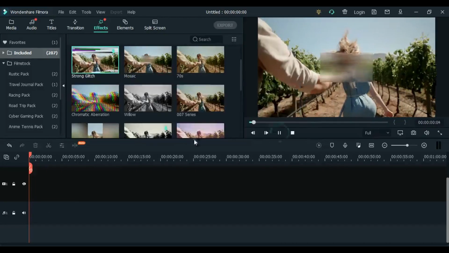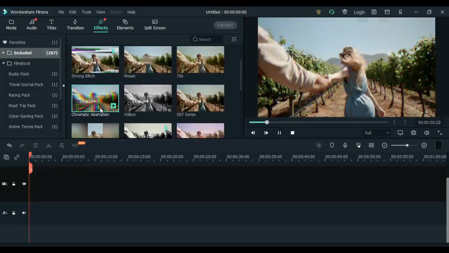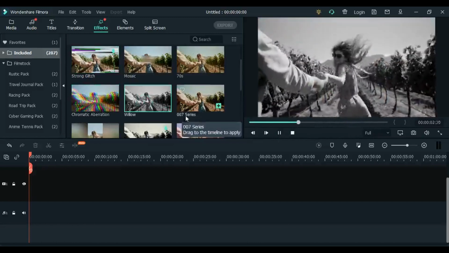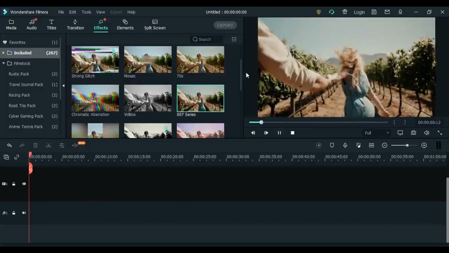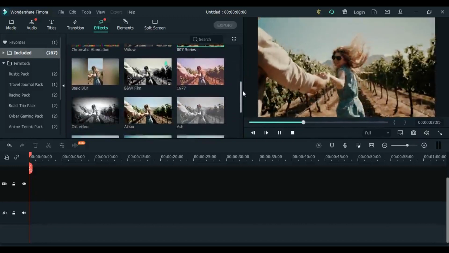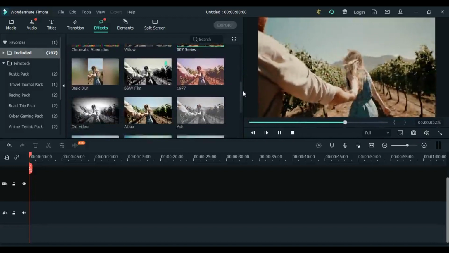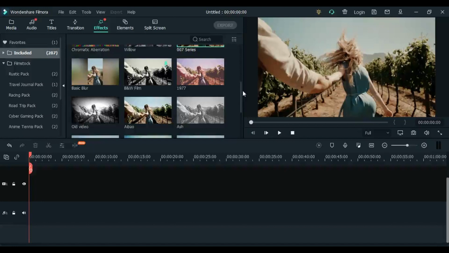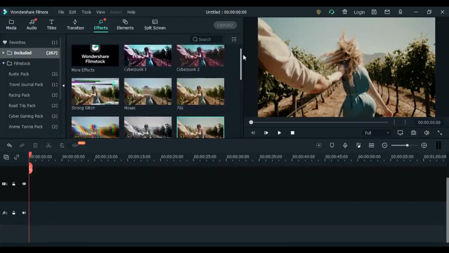Okay, so we have different types of effects. You can see we have Willow, which is kind of like a black and white. We have the 007 series. All right, you can see, right? So videography is actually very interesting. Trust me, it's very interesting and entertaining, and it's something that the more you keep going, the more you push, you can still go to an extent of getting chroma keys, transforming videos to transparent, and other things you can actually do in videography. Okay, so that's all for effects.